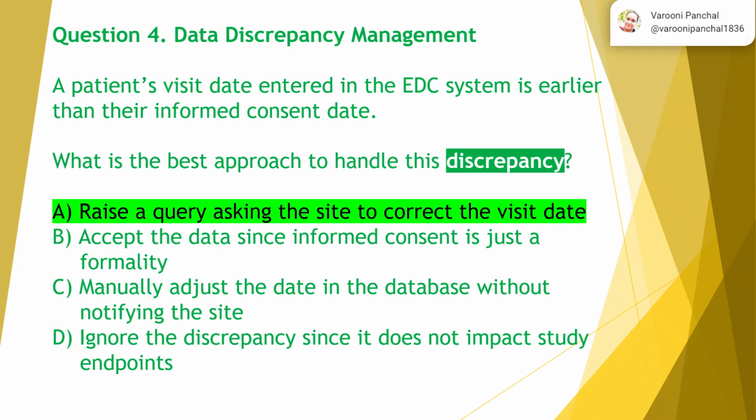It is an ethical and regulatory requirement that the informed consent date should be taken first from the patient. If the patient gives consent after understanding all the positive and negative aspects of the clinical trial study, only then does the visit date come. The visit date cannot come first. It's just a logical reason, right?